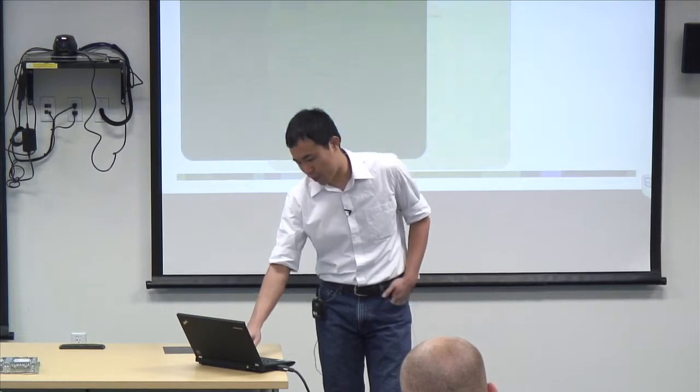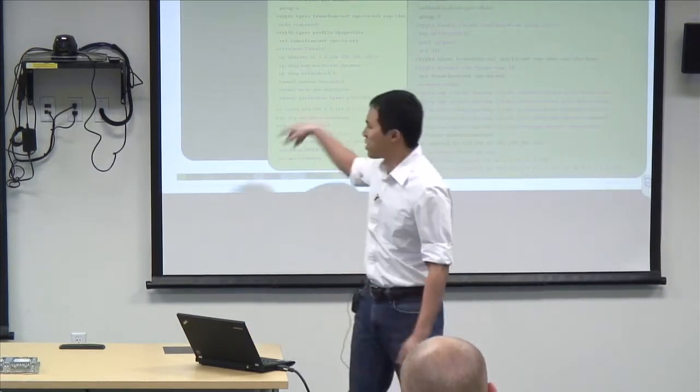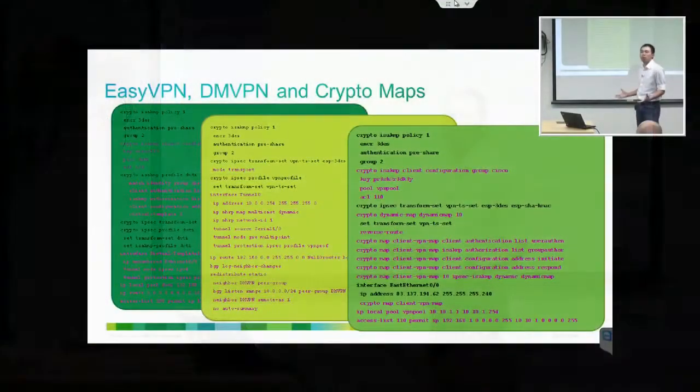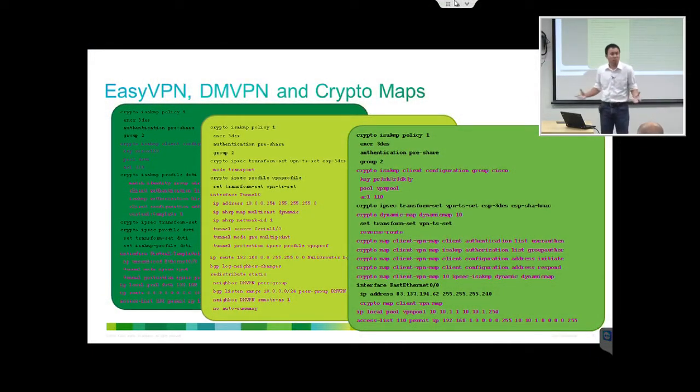So I want to show you something first. Throughout the years, we have all these different VPN solutions: EasyVPN, DMVPN, CryptoMap, site-to-site, SVTI, DVTI. You go crazy just thinking about it. Learning all these VPN technologies probably takes weeks, if not months. Here, I just show you some configuration constructs. If you look at the black one, pretty much 5 lines out of, I don't know, 20, are common. Everything else is different.